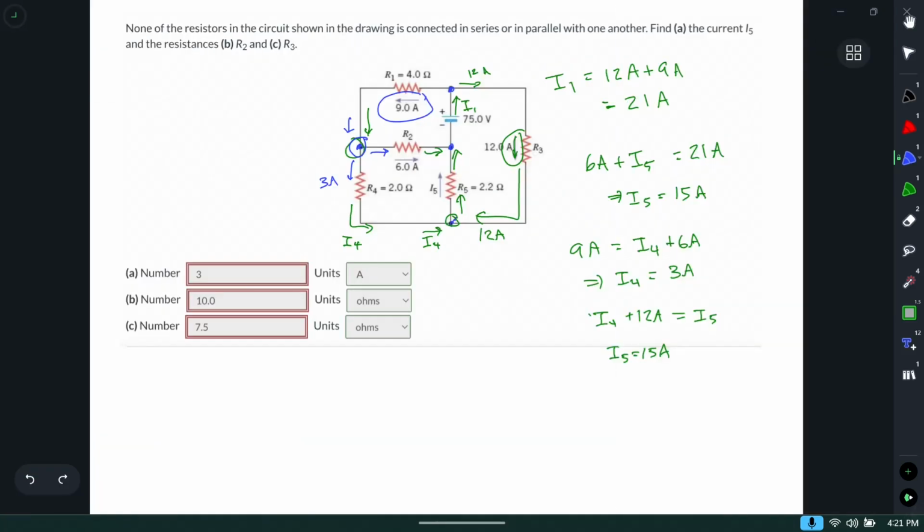All right, so 3 amps we found comes out of this junction, and so 3 amps goes in down here. We already knew 12 amps came in down here. Well, 3 amps go in, 12 amps goes in. They're asking what comes out. If 3 people walk into the room from one side, 12 walk in from the other side, how many walk out of the room? 15.